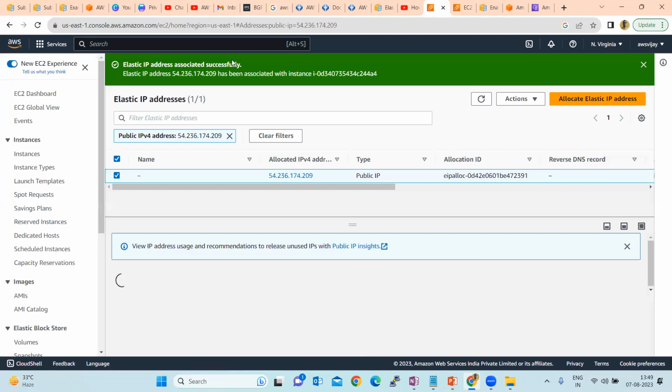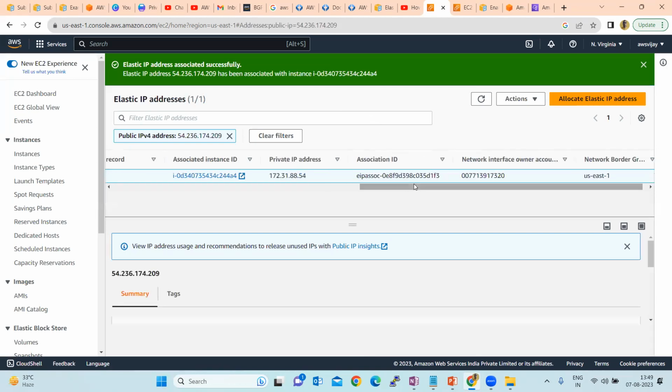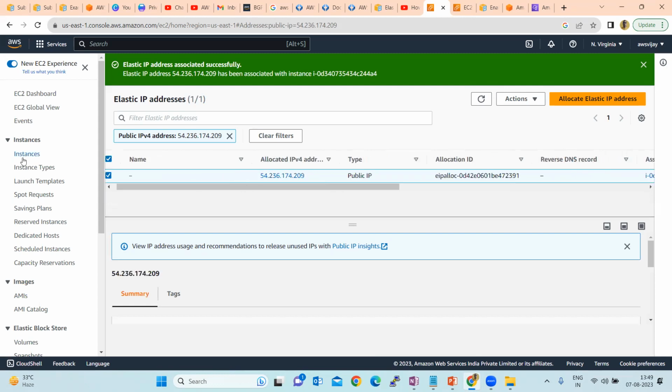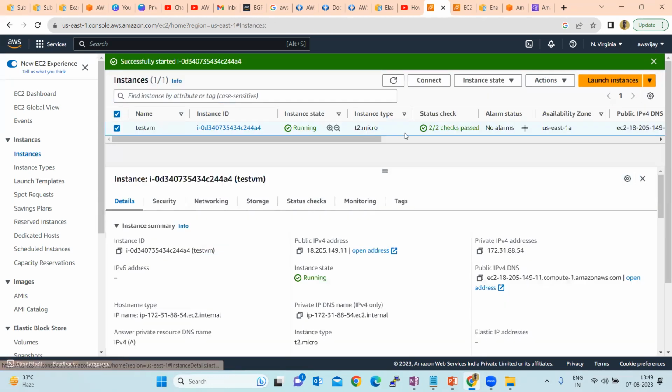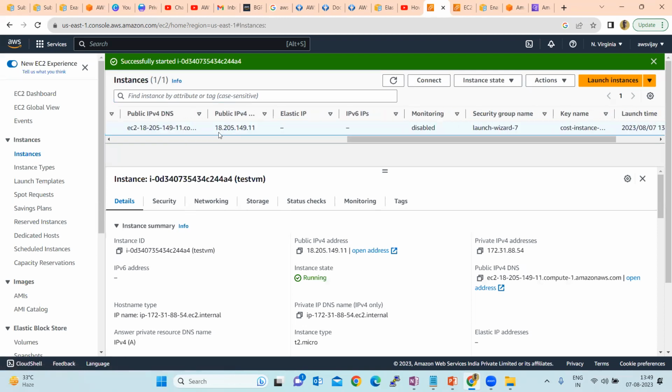You will see that it has been associated, and you get the association ID and associated instance ID. Now the IP is 54.236. The IP of this instance has changed. Earlier it was 18.205.